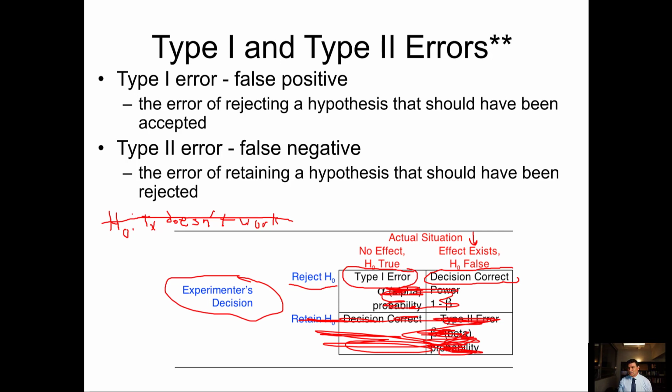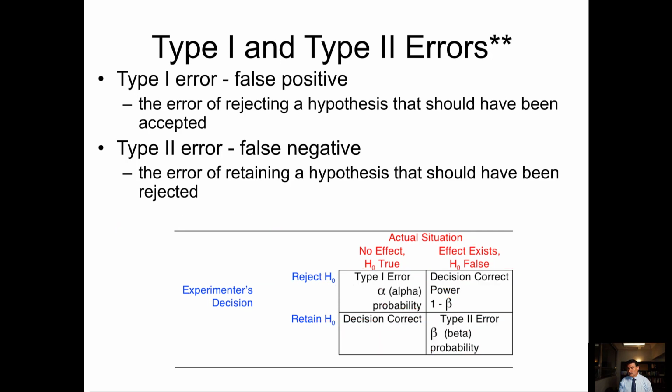On the other hand, let me clean up this slide a little bit. So I'm going to change this top part, and let's say we did our study, we did this long experiment, we tested the null hypothesis, we didn't find an effect. We can't reject. We failed to reject the null hypothesis. We might have made a correct decision if there's really no effect. Or we could have made a type 2 error, where we failed to find something that really exists. We failed to find that effect. So we did our study, but we didn't find it.